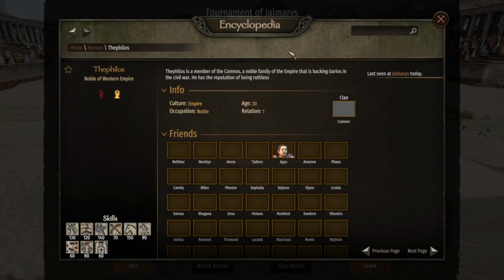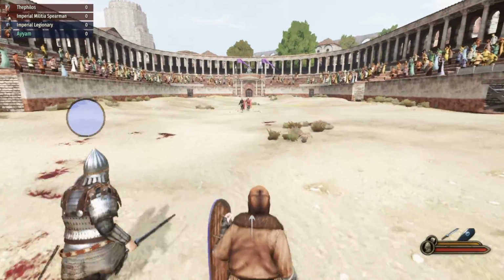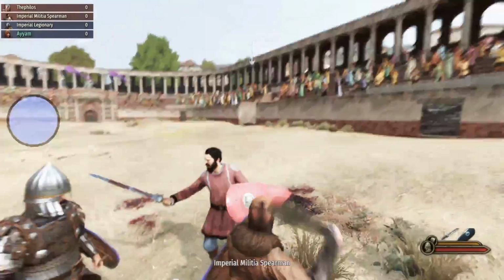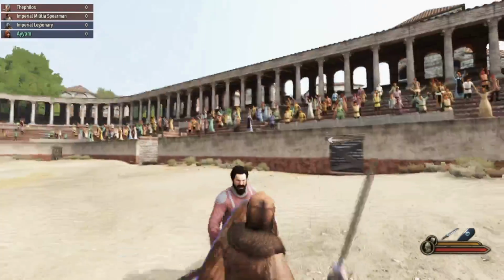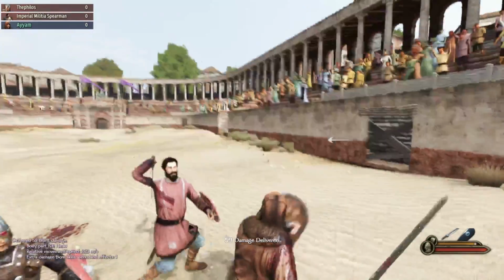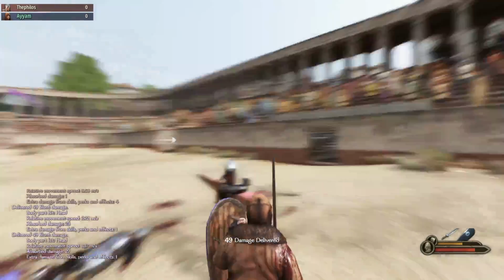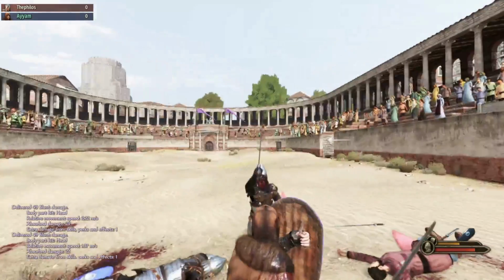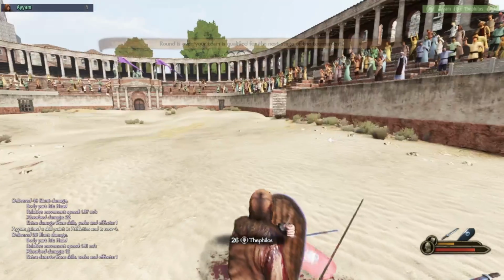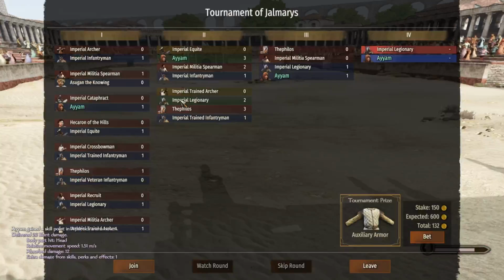This next round we are facing a nobleman. Alright, let's go ahead and see what happens. Oh wow, our teammate here really has some nice armor. This is quite a brutal fight. This nobleman has some pretty solid fighting skills. We're going to look for an opportunity and knock him down. Here we go. That turned out pretty great.